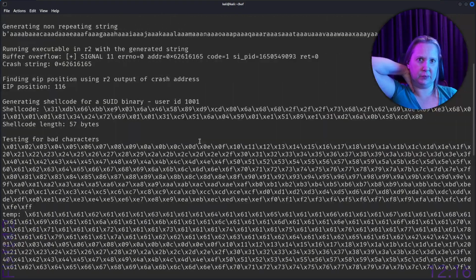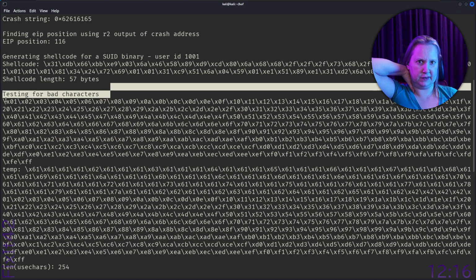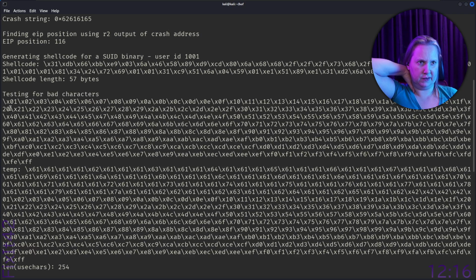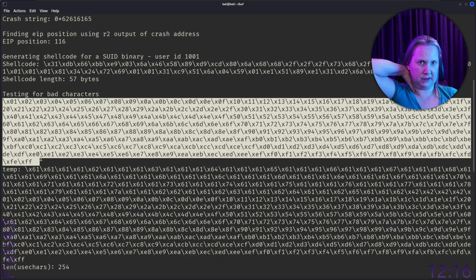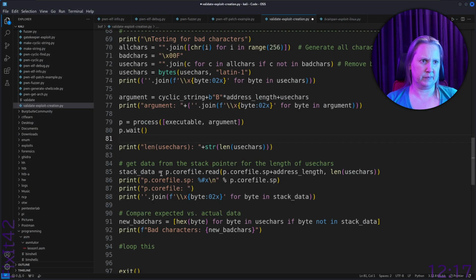So let's actually scroll up to the start of testing for bad characters here. So first we're printing something here. Oh yeah. Yeah, I can see this is the non-repeating string. Yeah. So temp is longer than this, and this is actual use chars.